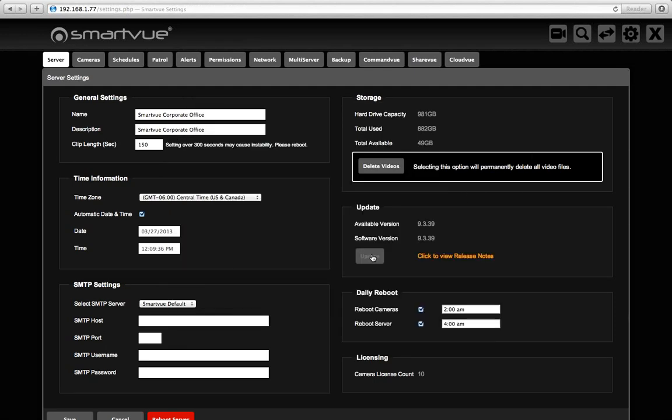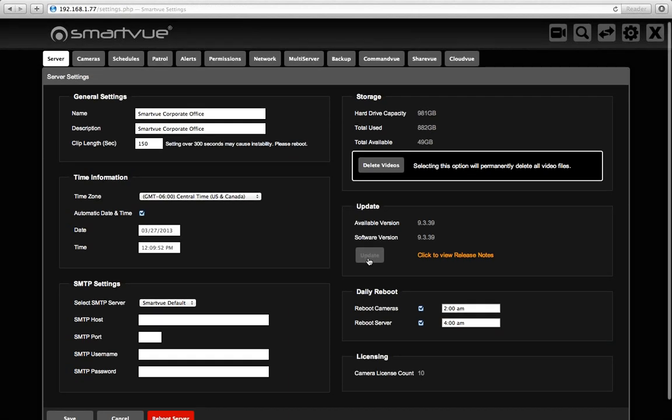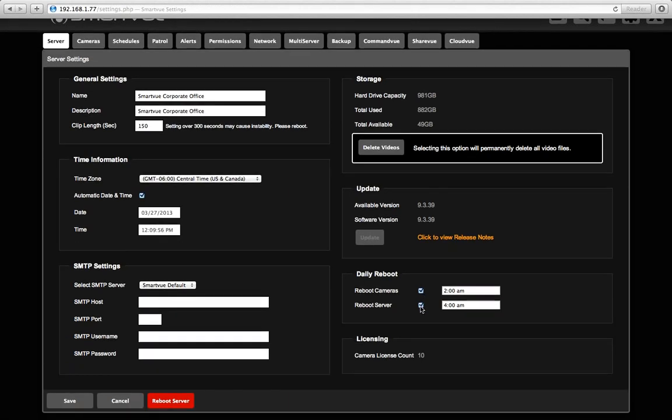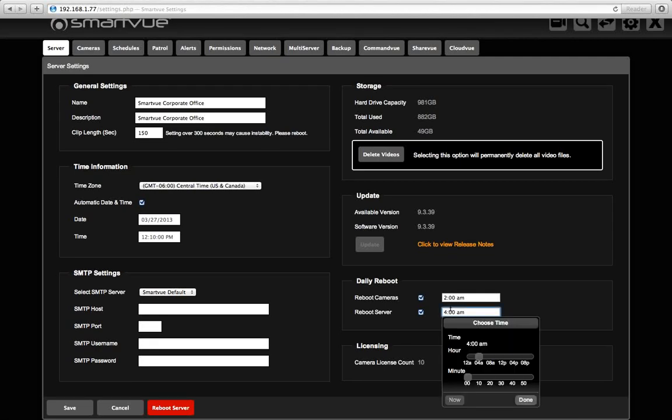And then you don't even have to update it, but if you do, you will see a software version, which is what you're currently on, and then of course you will see an available version, which is what you are or could upgrade to by clicking the update button. And that update button will usually be red when an update is available. Of course, we have a daily reboot of cameras and a daily reboot of server. If you choose to use that feature, it is available to you.